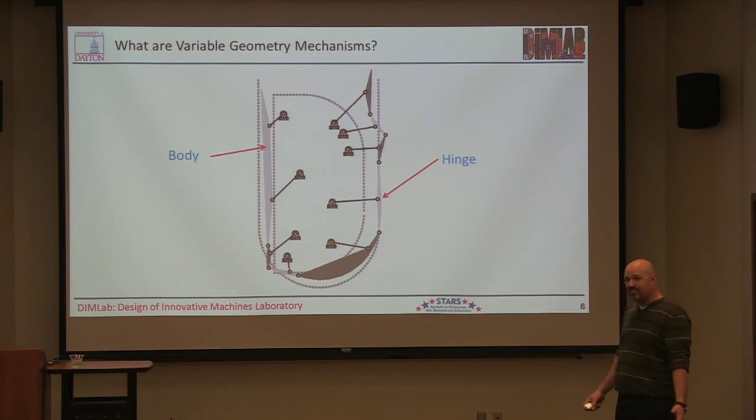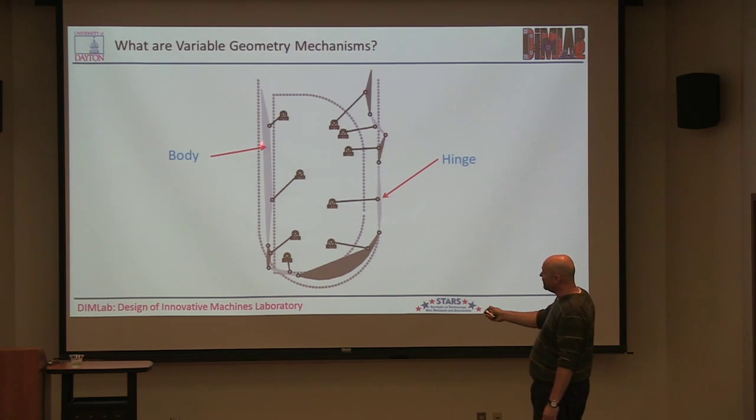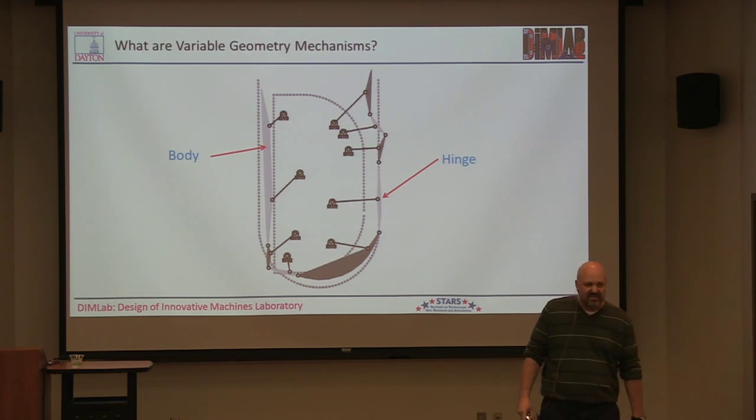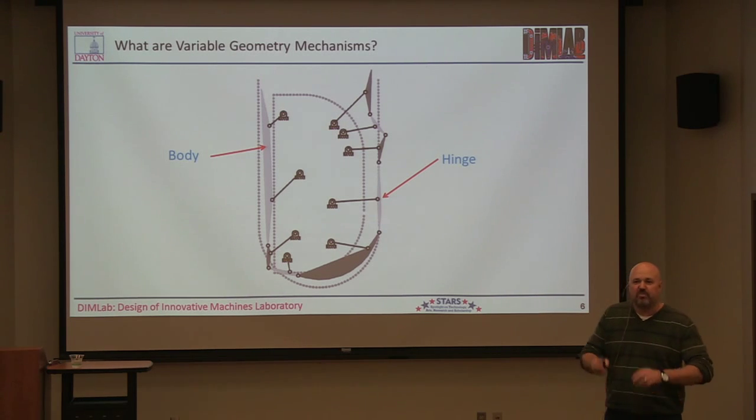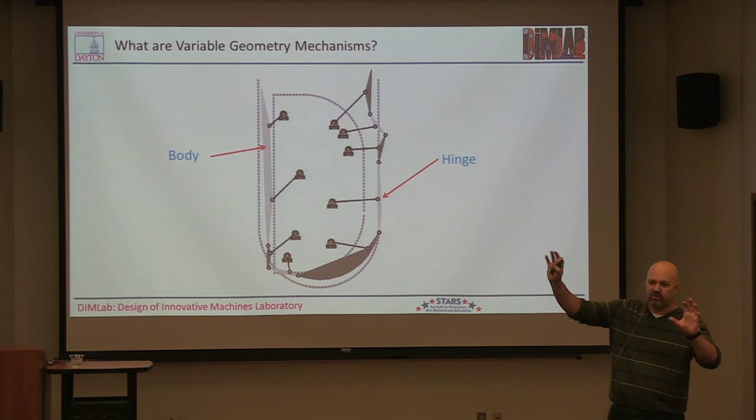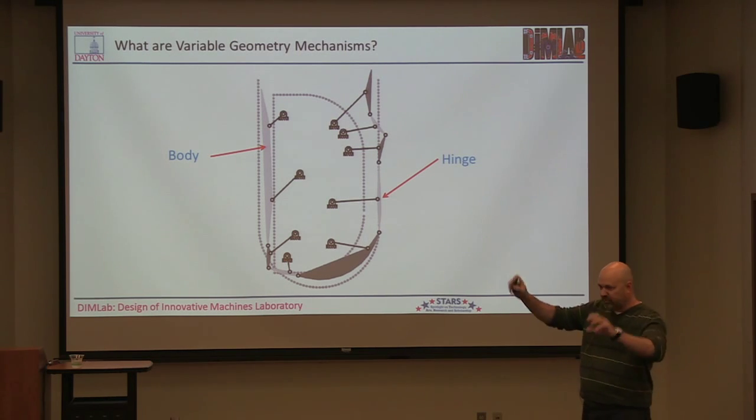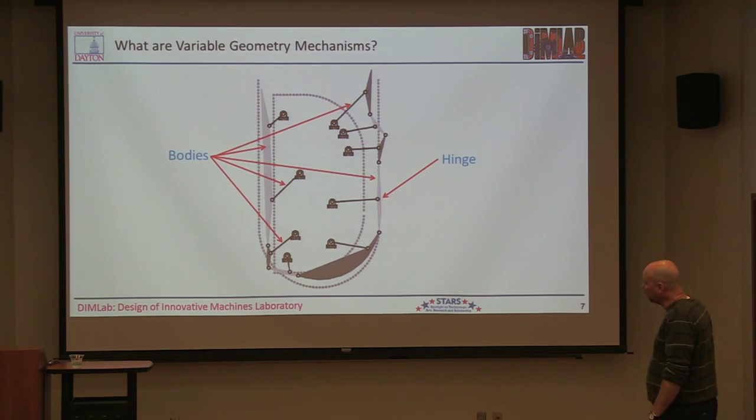And then it has bodies in it. The gray ones, the light grays, those are bodies. The dark grays, those are bodies. All the black ones, those are bodies. You can call them bodies, you can call them links. If you need to, just think of it as a piece of steel that happens to be in there between two hinges. It just holds those hinges at a fixed distance. You see this thing's not only loaded with hinges, it's also loaded with bodies.